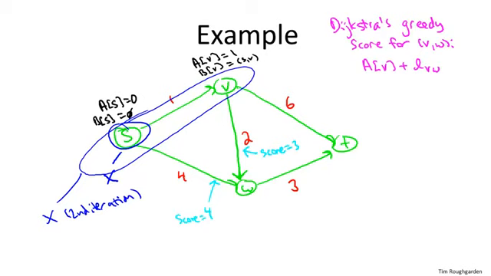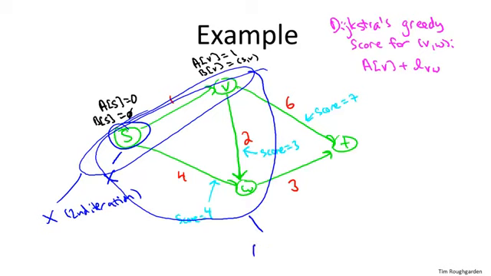Finally, there's the arc V,T, and here we're going to add 1, which is the shortest path distance of the tail of the arc, plus the edge length, which is 6. So that has the worst score. Since the edge V,W has the smallest score, that's the one that guides how we supplement X and how we compute the shortest path distances and the shortest path for the newly acquired vertex W. So the changes are, first of all, we enlarge X. X is now everything but T.